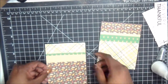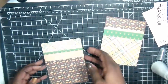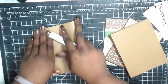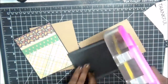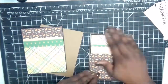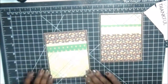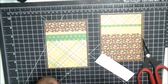And what I decided to do was, instead of attaching the sentiment now, I'm actually going to go ahead and complete the cards for the most part. I'm going to go ahead and get our fronts attached. And then once those are all together, I'm going to put foam tape on the back of the sentiment, and once I have that on the front, I'm going to trim it down just using my Tim Holtz scissors.